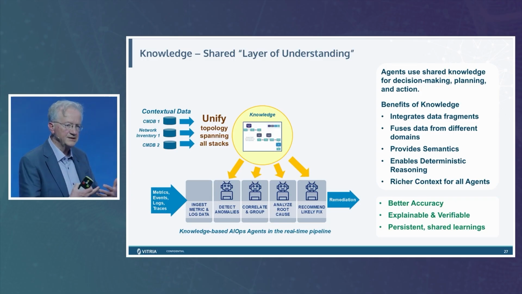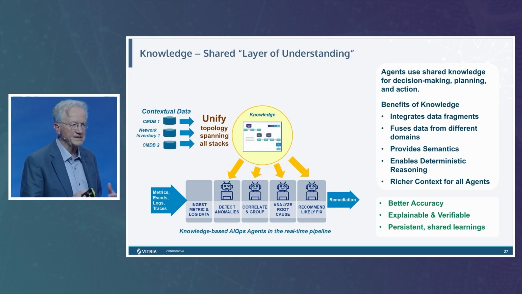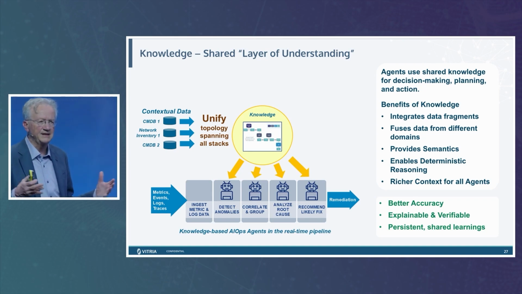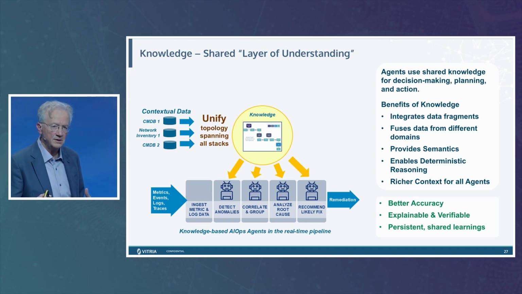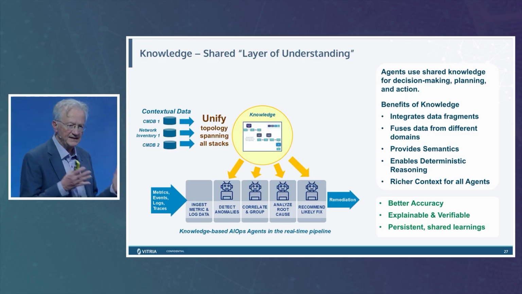By giving this knowledge that's shared by all of the agents, okay, you've integrated all the data fragments ahead of time, so they're not guessing. You're fusing information from fundamentally different domains in the network, whether it's a radio network or transport or in the data center, and fusing different types of knowledge. That cookbook knowledge that may be in someone's head, if you can extract that and get that, you can then know what the key symptoms and fixes should be for this. It provides that semantics that you need to know that this is a containment relationship, so they depend on each other. If one fails, the other one will.